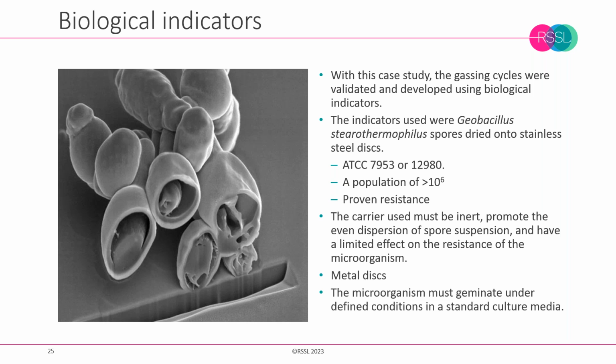It's also important that we can prove that the biological indicator is capable of germinating under defined conditions. So we must have a control that's not exposed to the isolator cycle, and that we're sourcing our biological indicator from a traceable culture collection, such as the American Type Culture Collection, and that we have a sufficient concentration of spores at around 1 million, and that, as far as we can, we create an even layer of those spores, and we're not overlaying the spores or anything like that.